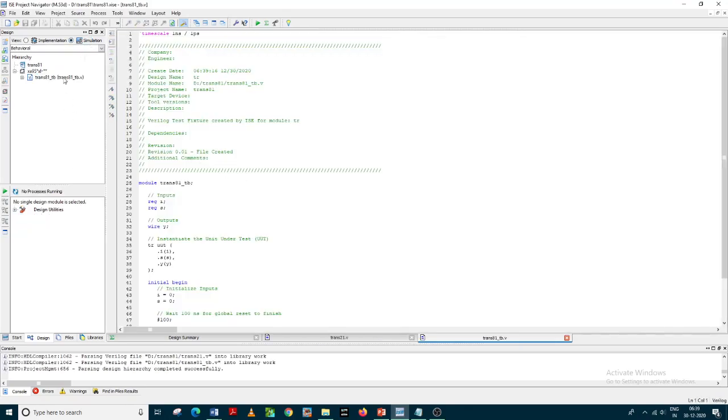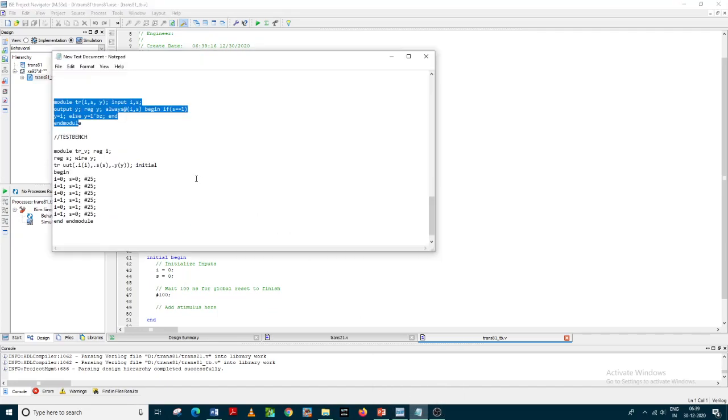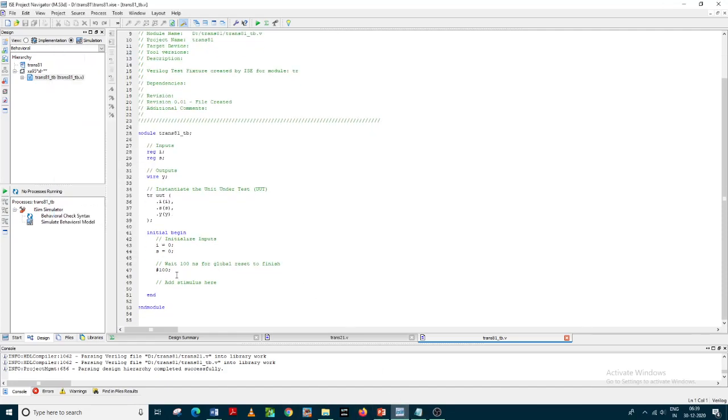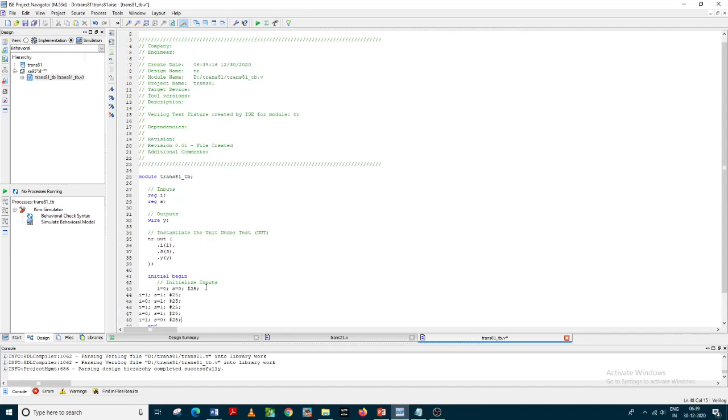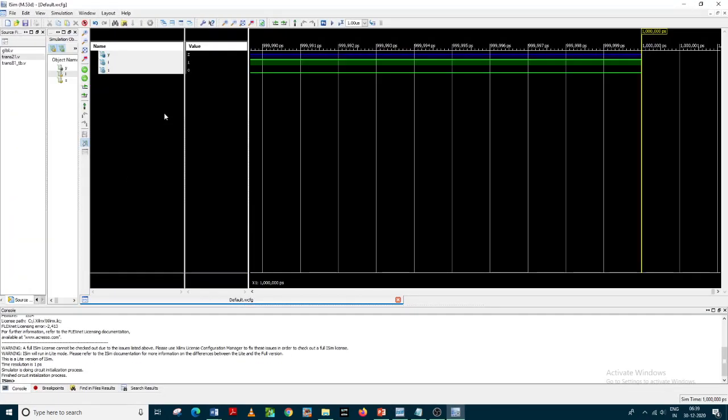In simulation, select this test bench program, ISim simulator. Before that we will give some values, so that we can also take it from the test bench program. After that, only within initial begin do we need to give the values. For every edit of the program, just save and go to Simulate Behavioral Model. Run for some 10 nanoseconds of delay.